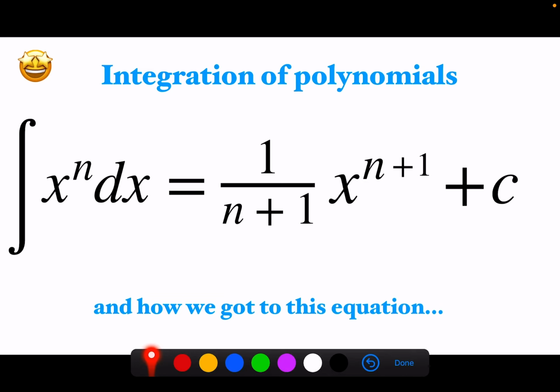This formula, which gives us the indefinite integral of polynomials. Are we talking about how it was established and what it actually tells us? This formula is what we use for integration of polynomials. It gives us what we call the antiderivative of a function. Integration is the reverse operation of differentiation. You need to remember this as we go into our next section.